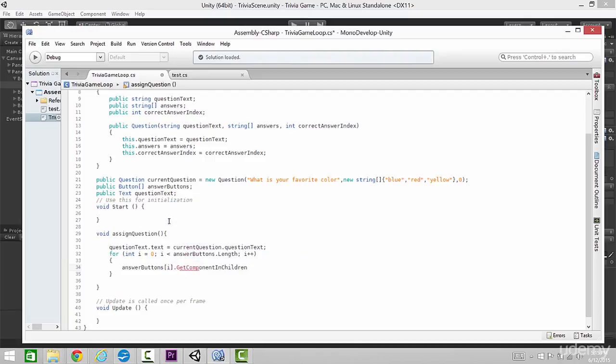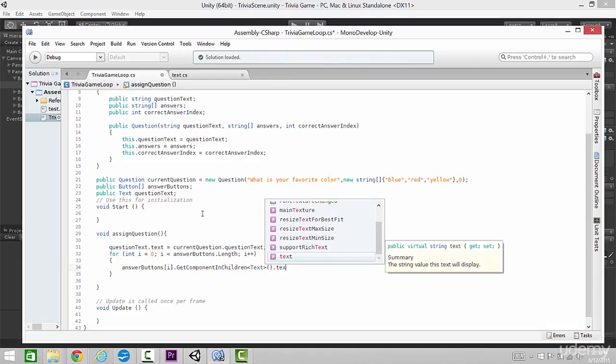Right, so that's important. Now you can see that we're just accessing the ith index, and that changes as we go through the for loop. So that'll keep getting increased by 1, and we'll keep accessing each of them until we get all the way to the end. So, very cool. Now get component in children, and we need to use a left and right caret. So I'm going to go and put in that one. And then we need to put in the name of the component we're trying to get, so it's a text component. And then the other caret, and now parentheses, right, like that, and then dot text.